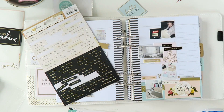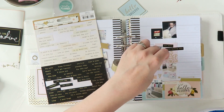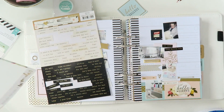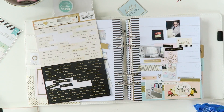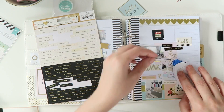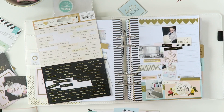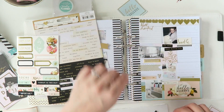Anyway, I'm going to speed it up a bit because this is going a bit slow. Alright, so I've sped it up a little bit. Don't you wish you could craft this fast in real life? Honestly, I would be so productive. So I'm laying down some random strips of washi tape and more stickers. Pretty much everything here is by Heidi Swap. The little quote stickers that you can see on the left page of my diary there — they're from Maggie Holmes. You can get all of these products from the Sassy Scrappers website.